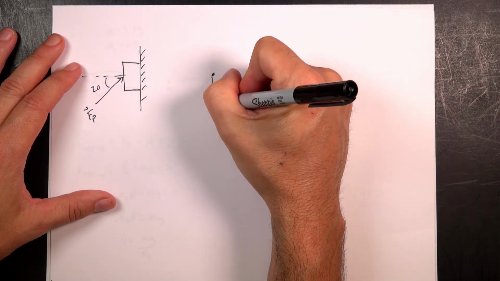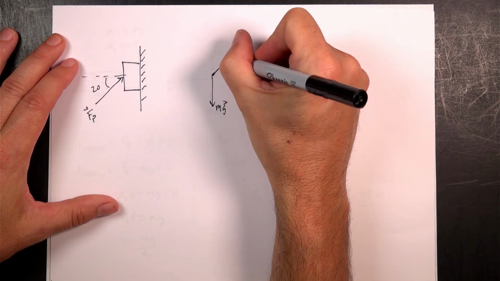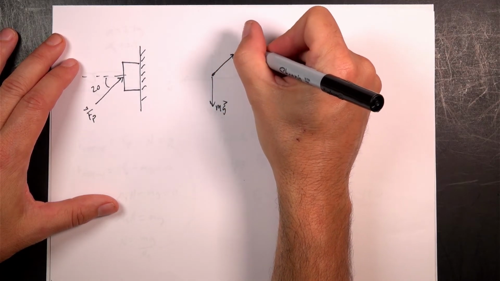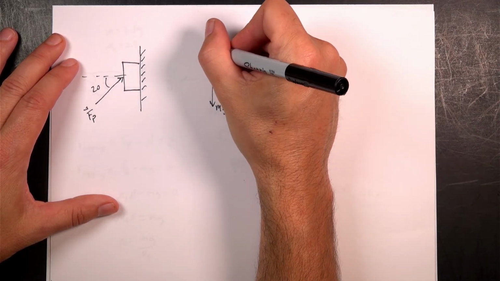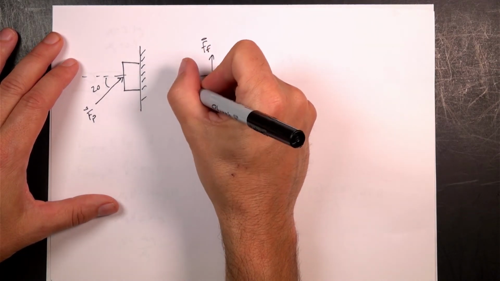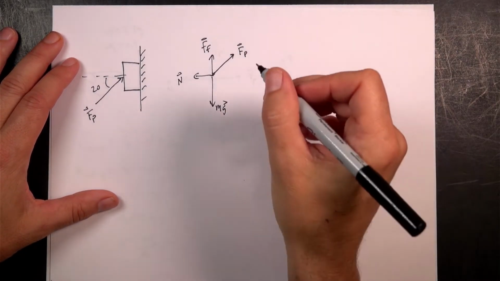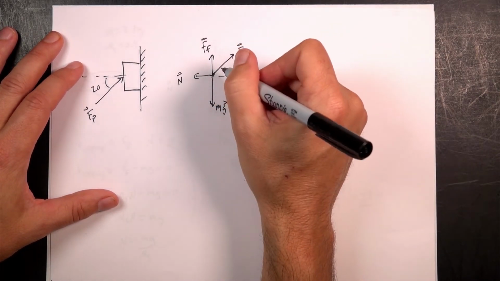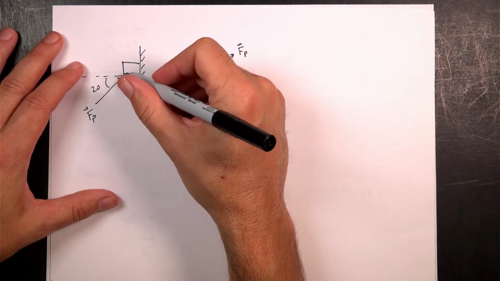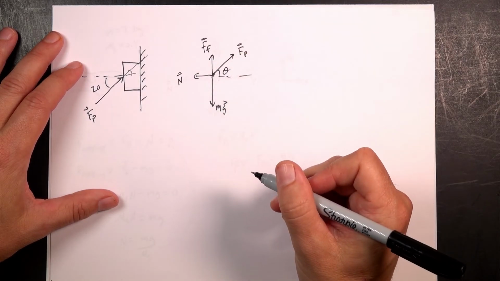We have the downward gravitational force. We have the finger pushing this way. We have the friction force is up. And then we have the normal force is that way. And that might look a little familiar. That's fine. In that case, this, let's see. Yeah, this is 20 degrees. So let's just call that theta.